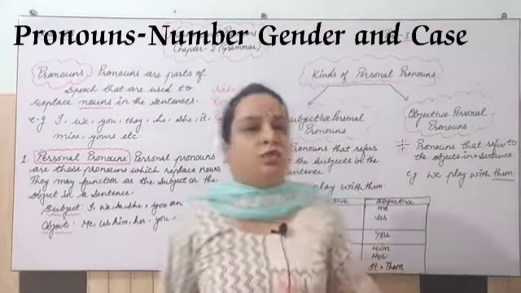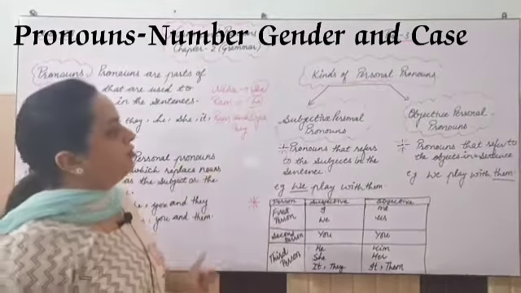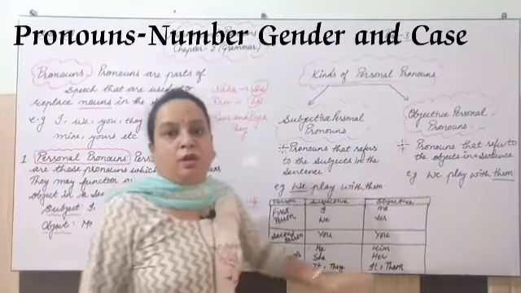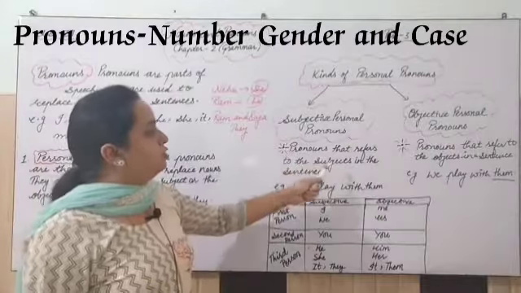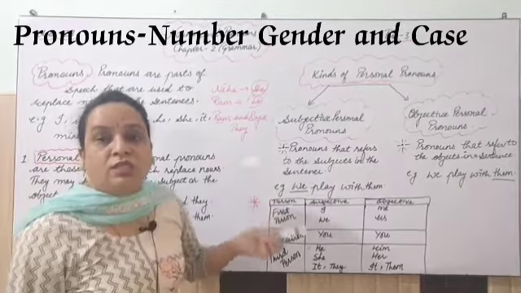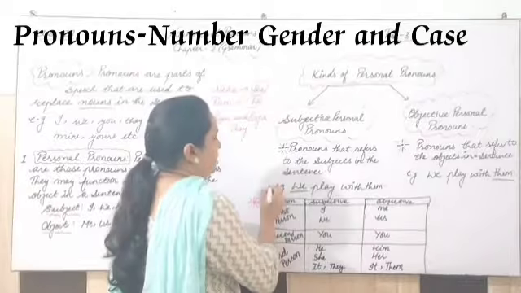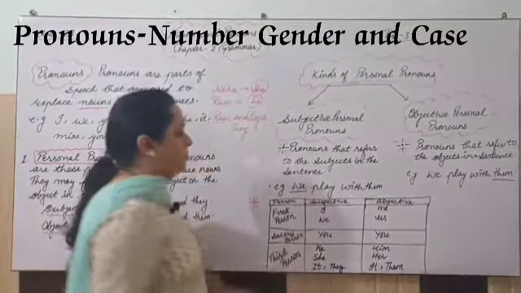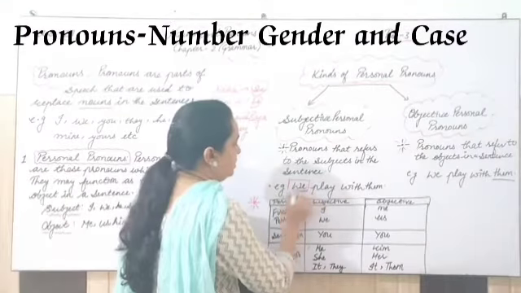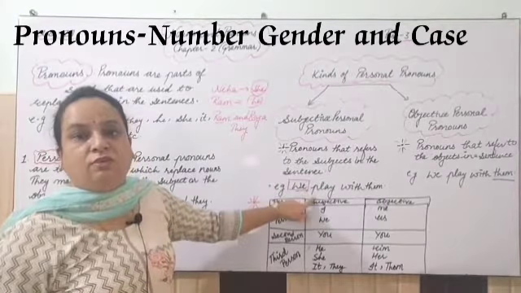So let's understand this with the help of an example. Now when we talk about the kinds of personal pronoun, as we have read here, we have subjective personal pronouns and objective personal pronouns. So pronouns that refer to the subject in a sentence are subjective pronouns. And now what is the subject? About whom we are talking, right? Let's take the example here. For example, we play with them. Now, who plays with them? We. Now, this we is working. We is a pronoun and this is working as a subject here. So, this will be a subjective pronoun.